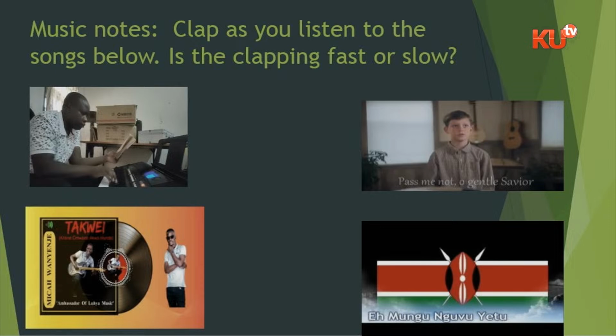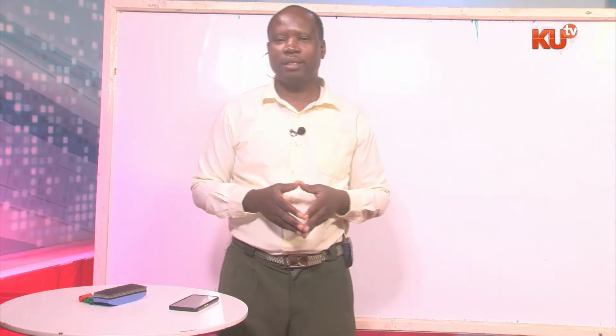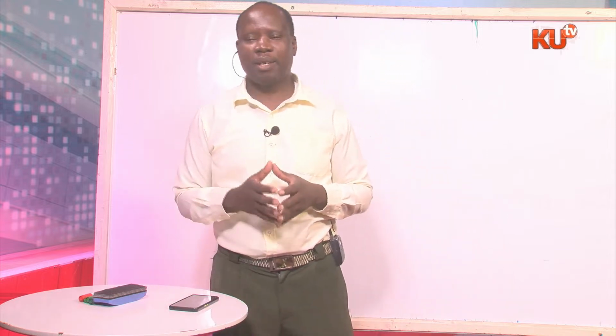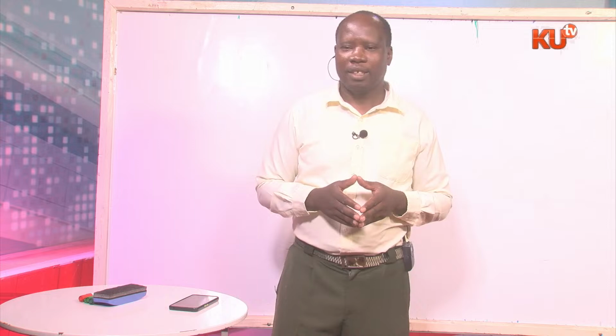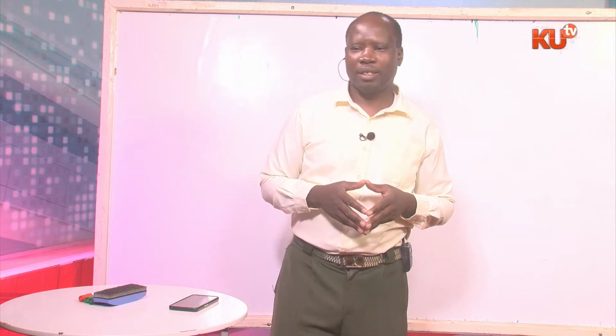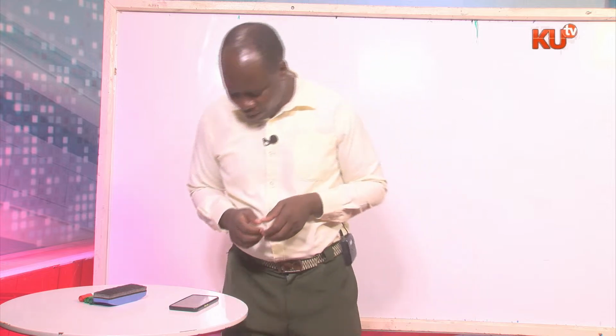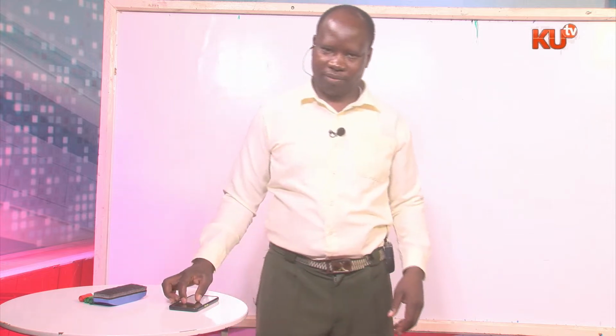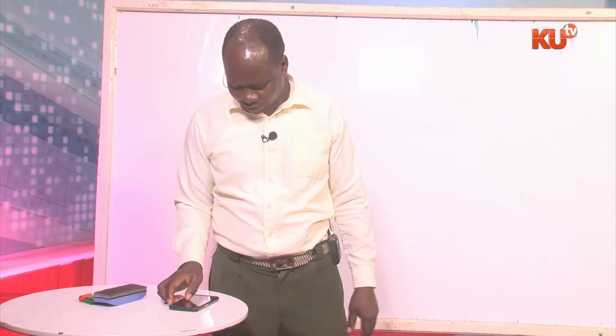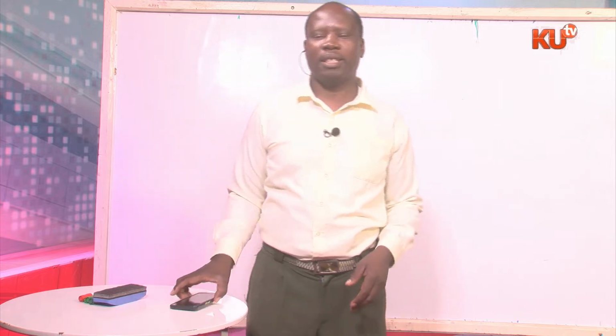So I hope we've heard the 2 songs. The first one, we heard it, and we heard the second song. So we have the beats that are playing in the song. The beats that are used are the ones that we call music notes. Now, what are music notes from the songs? And what is the work of the music notes?